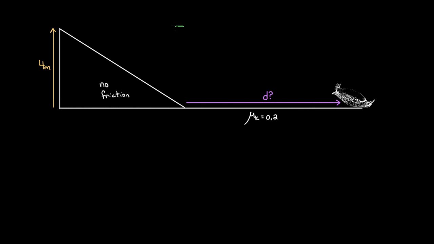So let's do this. We're going to use conservation of energy — same formula as before: the initial energy of our system plus any external work done has to equal the energy we end up with. Now what do we want to pick as our system? Personally, I like choosing everything that could get energy as part of my system — that way I never really have to worry about any external work because every force will just be internal. So let's choose Walter, the earth, the ice, the snow, the incline — everything is part of our system. And let's consider our initial point to be when Walter started at rest at the top of the incline, and our final point where Walter slid to a stop.